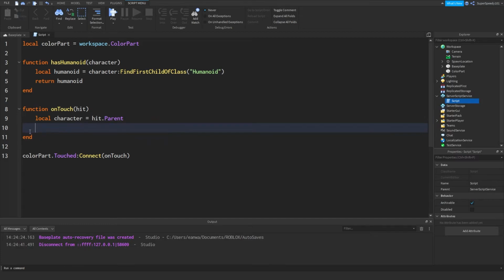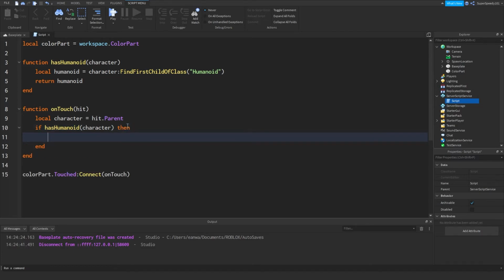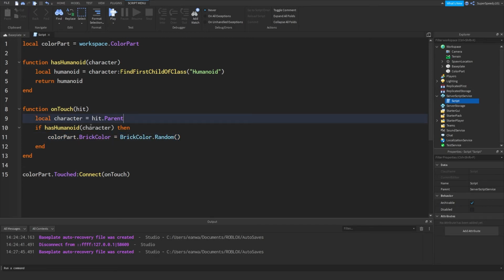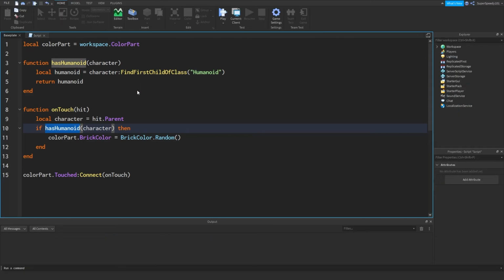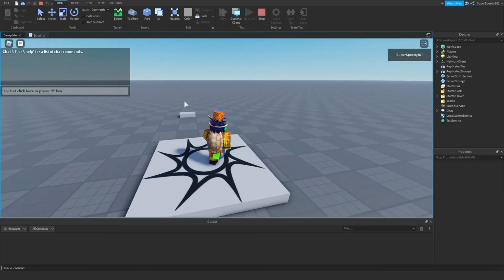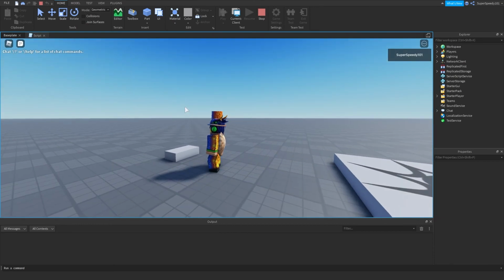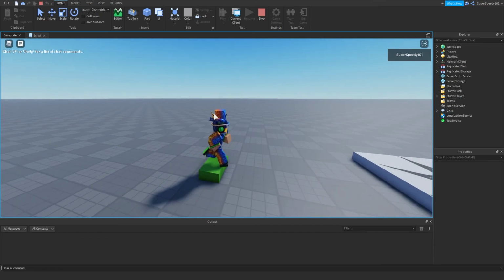And so then we're going to actually cut this. I'm going to press Ctrl+X so we can paste it later, and we're going to do an if statement. So we're going to do if hasHumanoid(character) then, and I want to paste what we just cut. Now with our onTouch function, it's going to say if our character has a humanoid, then we will run this. The base plate or any other block that touches this block probably doesn't have a humanoid, so it won't change the color of the block. Only characters usually have a humanoid inside. So now if we go and play, we will see that it has not changed color touching the ground, and when we run over it, it still does change color.